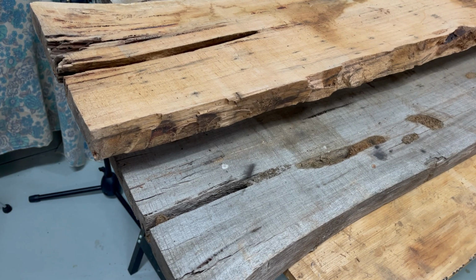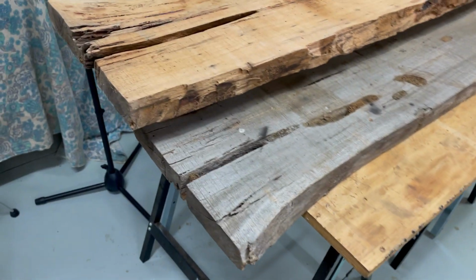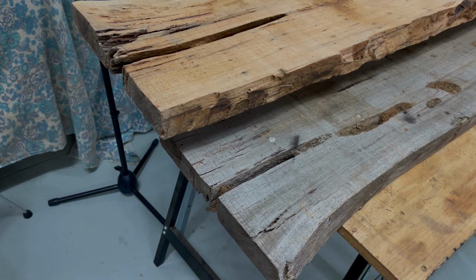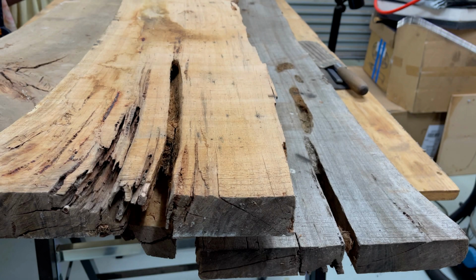A few weeks ago, I was helping a friend with the relocation of his shed as he was moving house. While I was there, he asked me if I could restore some pieces of old timber that he had and make them into shelves for his kitchen. As the timber was in poor condition, some resin would be required.